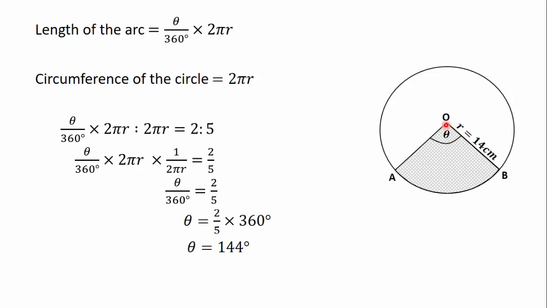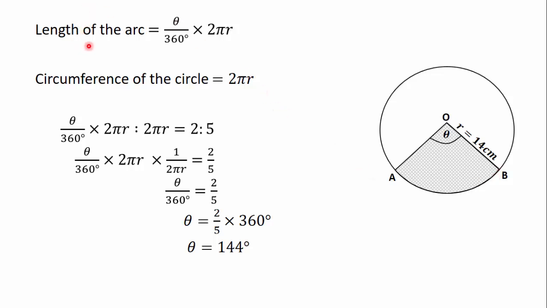We know that the distance from O to A is the radius. So the distance from O to A and the distance from O to B are both radii of the circle. So they are both going to be 14 centimeters. So from O to B will be 14 centimeters and from O to A will be 14 centimeters. The other part we need to find so that we can find the perimeter of the minor sector will be the distance from A to B. So we need to find the length of the arc AB. That will be our main goal.